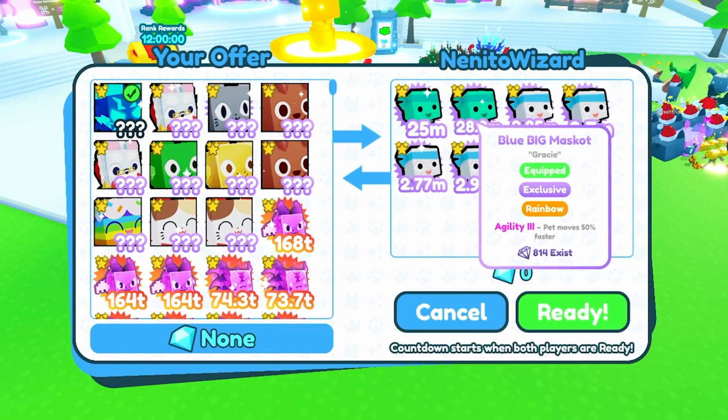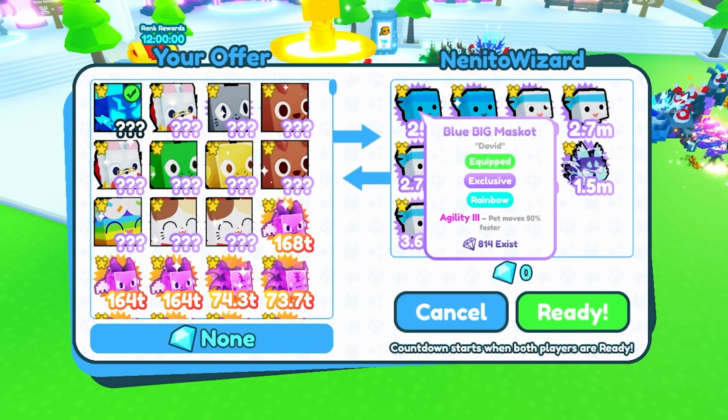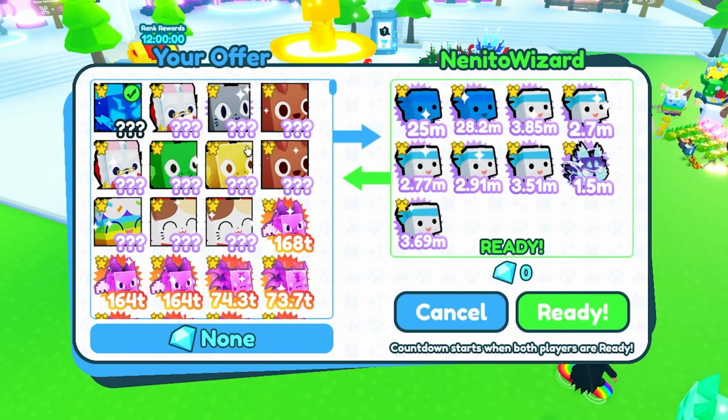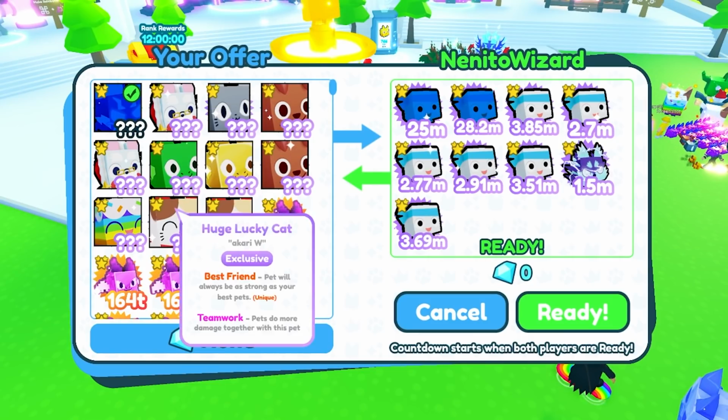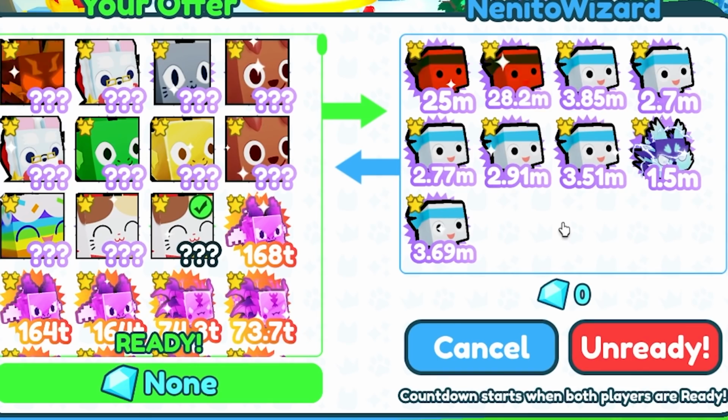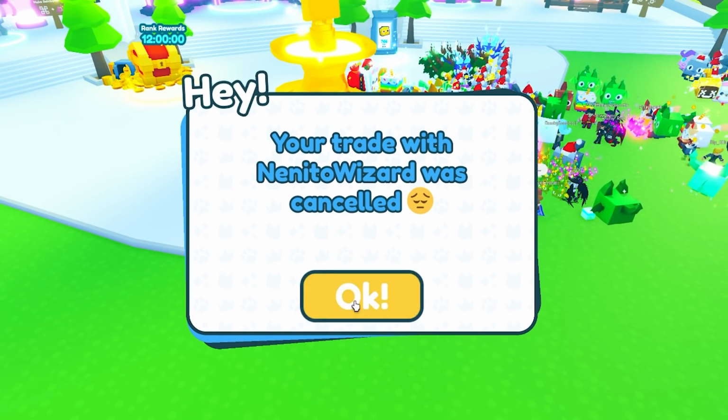Oh my gosh, yo, this guy got two rainbow Bubik mascots. Oh my gosh, this is so many Bubik mascots. Okay, this is for sure a W. For sure a W. You know what? Let's do this. All right, let's put a huge lucky cat. Except, yeah. Except. Oh, come on, bro.